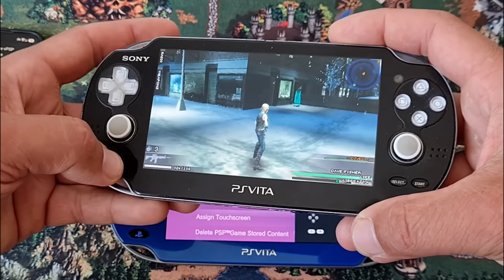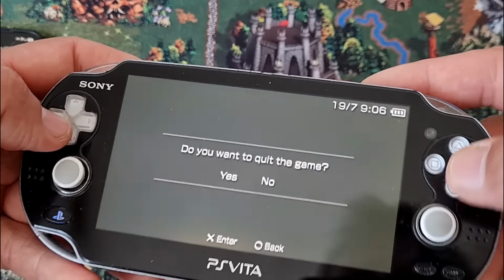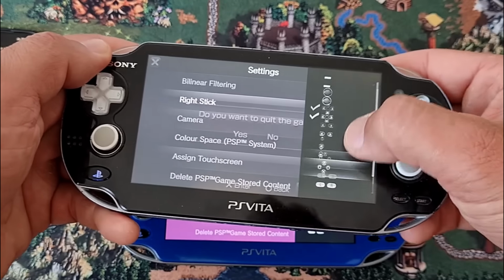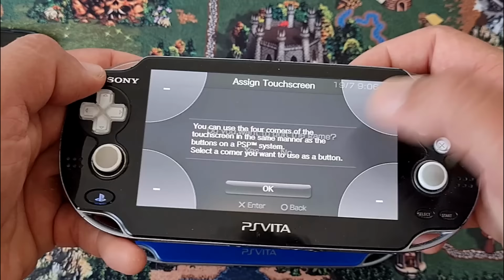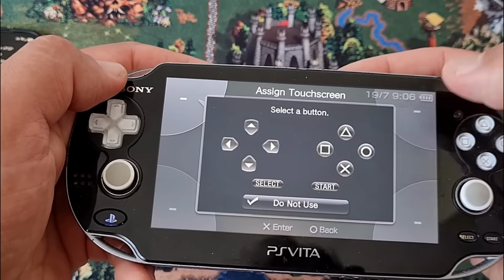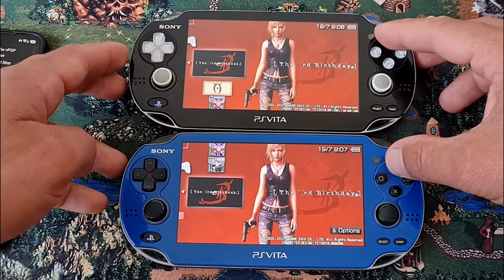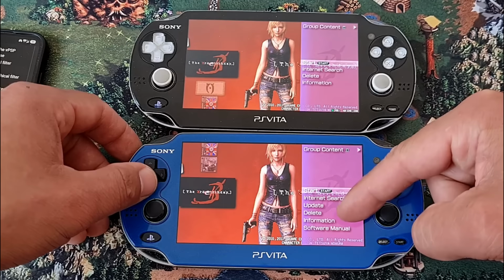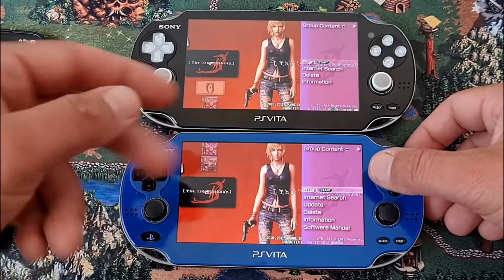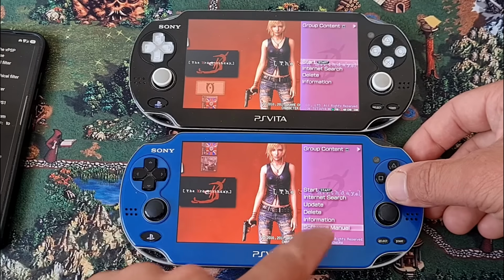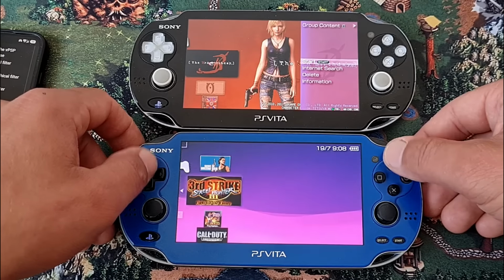And you can simply do it by holding the PlayStation button, going to settings and now opening official settings. Here you go into right stick and here you can choose from a bunch of options. You can also select camera, rear or front, and we can also assign touchscreen and map any of these to the corners. Now we are in the game selection screen and when we press triangle we go into options and I can see they also added an update option in here. So we can update the game through here in case there is a new version, or we can also check the software manual if it's available. None of my PSP games has any kind of manual available.